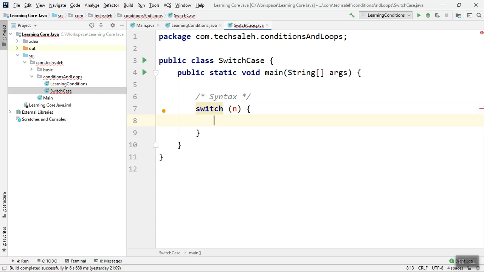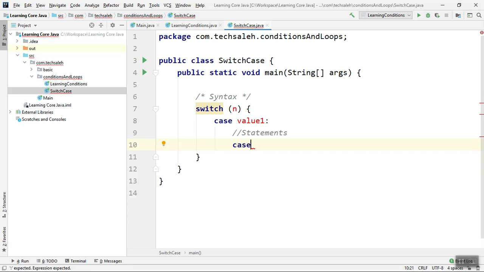Under switch, we define the cases: case value 1, and there are some statements here. Then case value 2, and there will be some statements here.